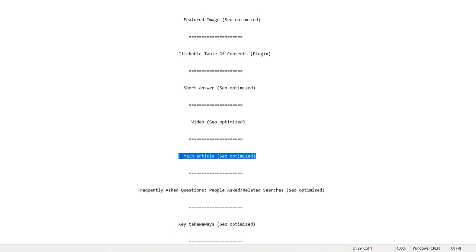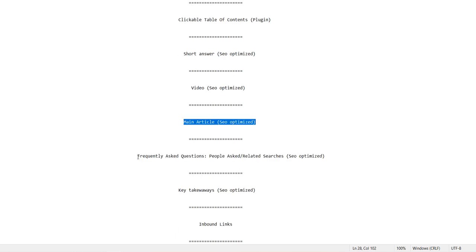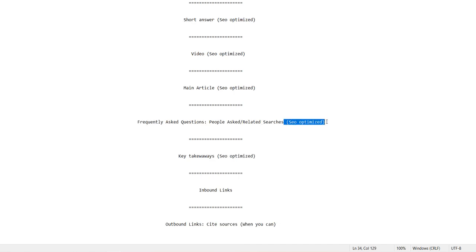So as you can see, by the time they get to the main article, they can choose what they want to see. They could get their fast answer and they can watch a video. If this all interests them, then they're going to read the entire article. And after the article, you want to cover frequently asked questions. I'm going to show you later where to find this. It's in Google. Basically, we're going to be looking for the People Also Ask and the related searches answers, and we're going to be able to add more content to the blog article with that. And you want to have your keyword at least once in there, right?